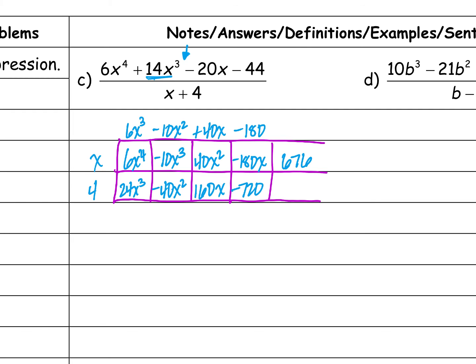So this is a negative number here, and I want a negative number, right? So I just took 720 and I subtracted 44 from it and got 676. If this was a negative number and this was a positive number, I would have taken 720 and added 44. And that would have given me my number here. So that's kind of how I think about it. So this gives me plus 676 over x plus 4.